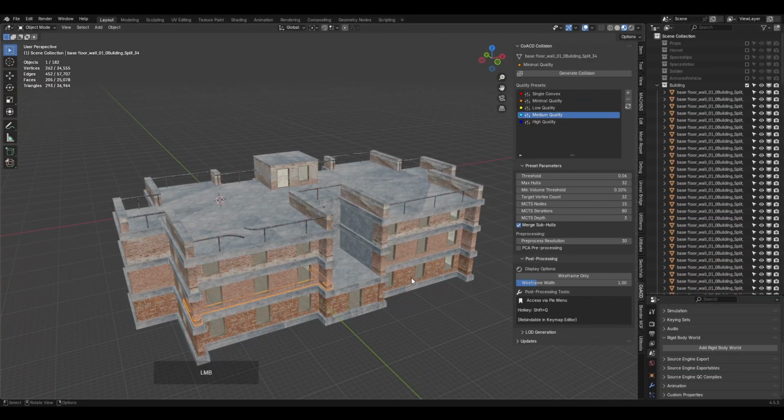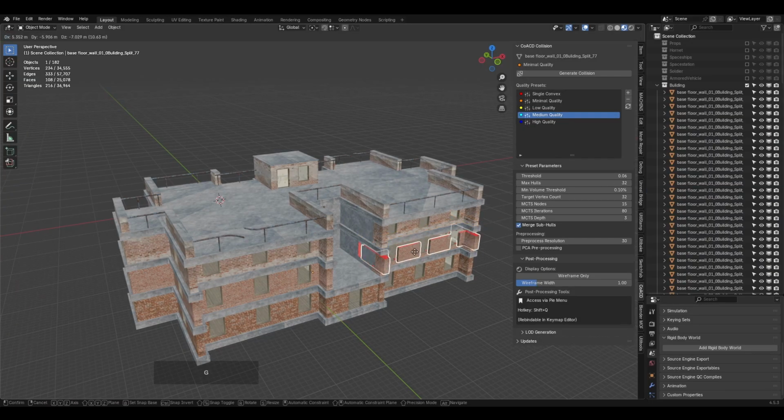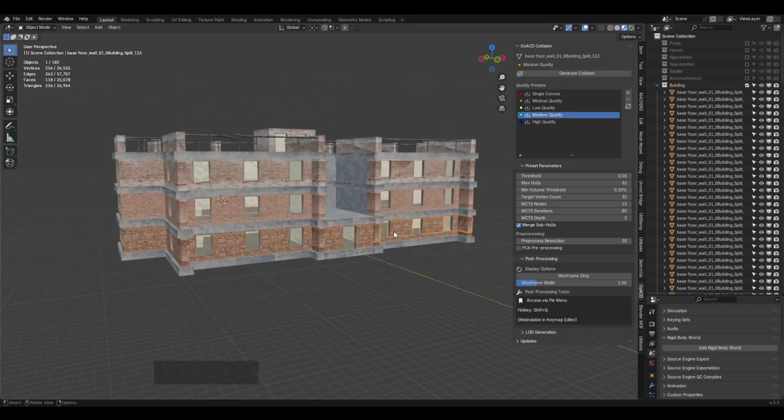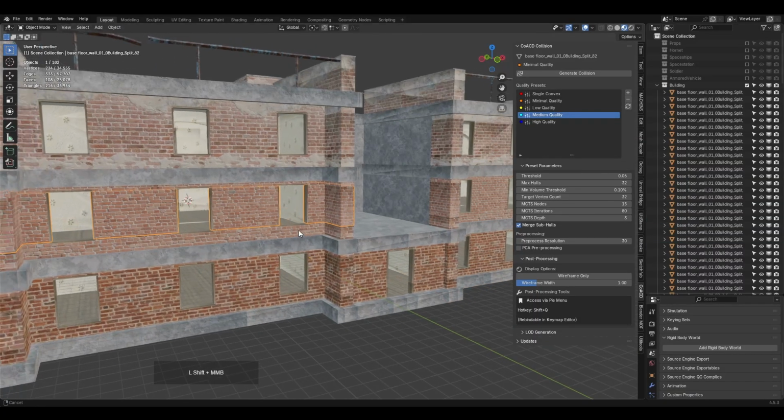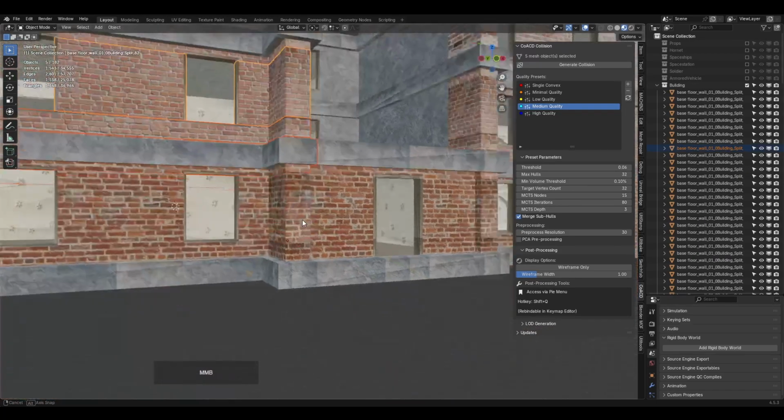For buildings, you have to separate it into a lot of different pieces. Ideally, you would separate one floor into its own thing, and if you have any windows or any doorways, you have to separate the top and the bottom parts like this.